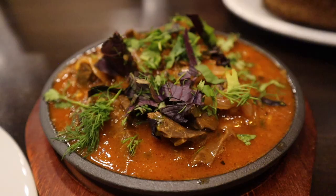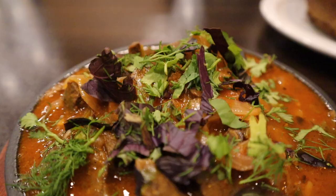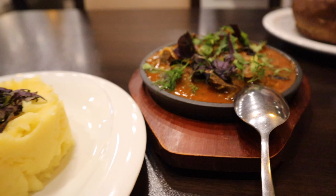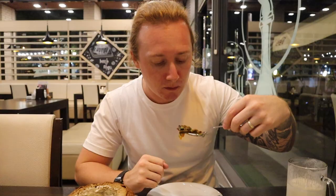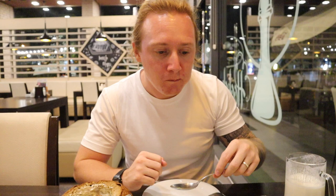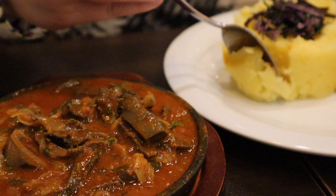This is tuvžik, which is finely chopped beef lungs, liver and onions. It's cooked in a fragrant tomato sauce, topped with fresh herbs and we got some mash to go with it too. To be honest, we didn't expect much, but this completely blew our mind. The sauce is just out of this world - it tastes like the most delicious meat stew you can imagine. And actually, if you didn't know which part of the meat it was, you would never guess. It was falling apart and together with the mash, it is heaven.